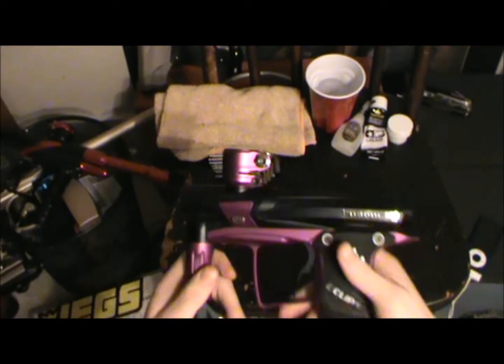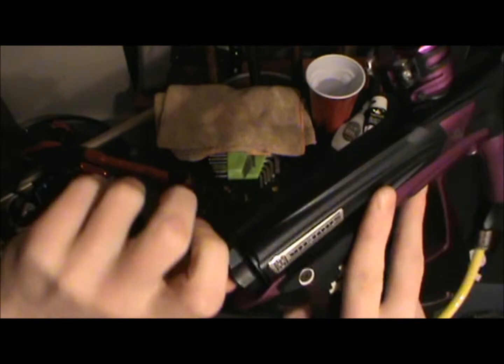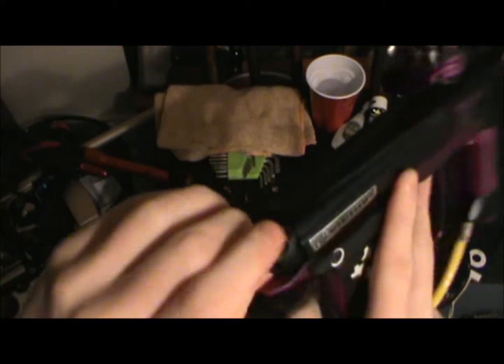Okay, so I'm pretty sure all the GEO bolts are just toolless. So just go about taking that, just screw it off by hand. You can tighten it down if you want, but you really don't need to, and that'll come right out. So there's the prop shaft.